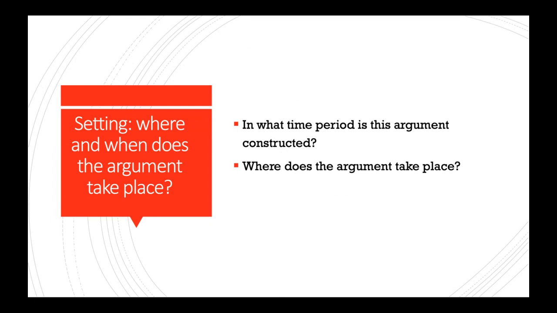Does this take place in real time? Does it take place in an imagined time? What is the environment like here? What did the author of whatever this is have to deal with when constructing this argument? If they're making an editorial for a very small town, that would be something completely different than something that would exist in a huge nationwide newspaper, for example.